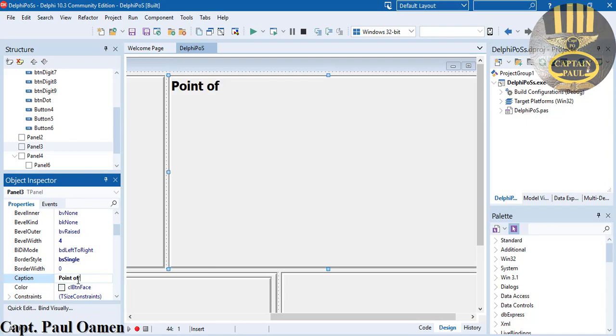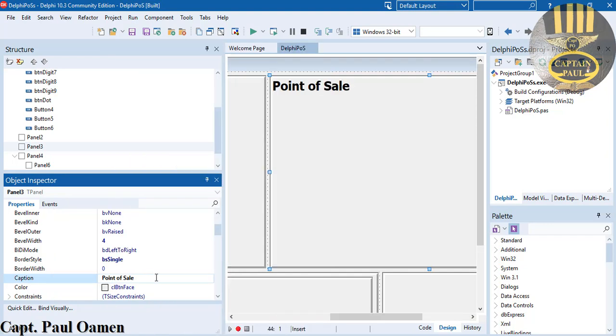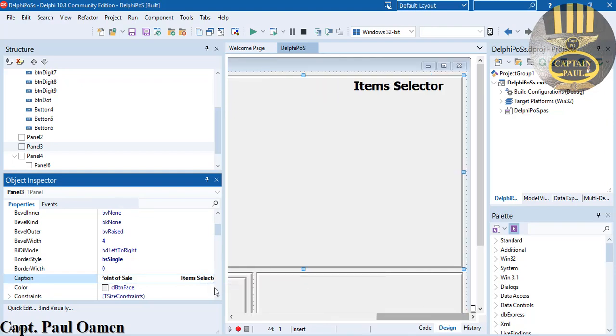Point of sales, and let's add a bit of room to that, and let's move forward. Point of sales, the item selector. Let's see if it's right at the edge. It's a little bit more.